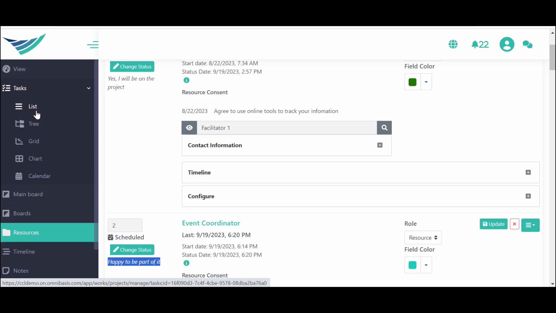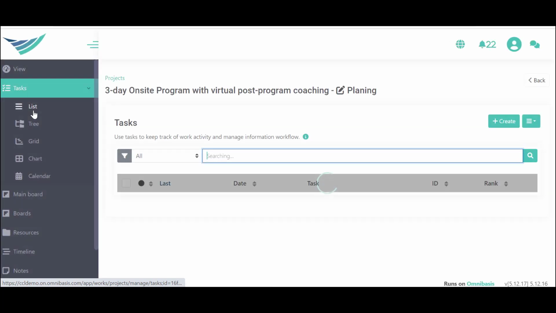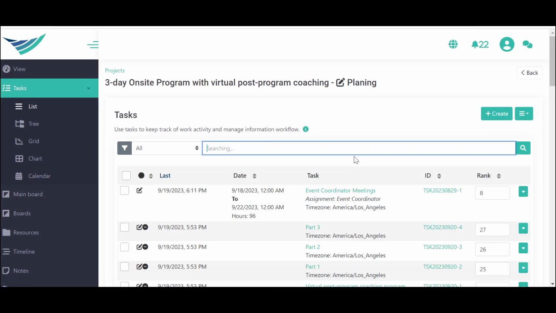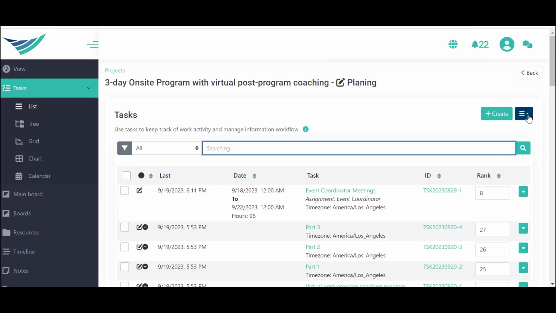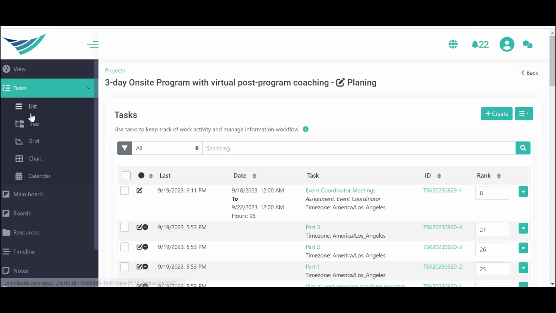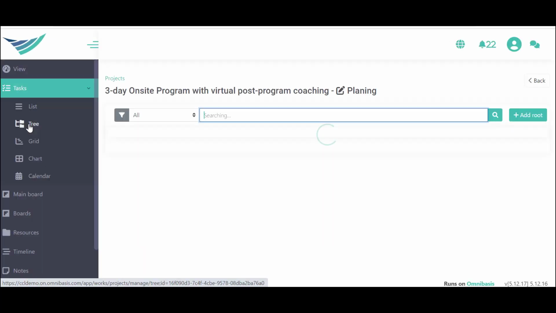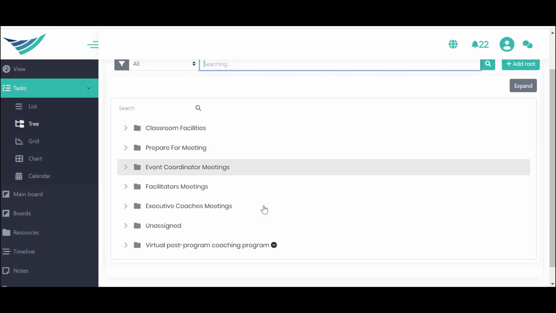Before we do that, let me walk around different views at the task level. Obviously, you've got a full list of these tasks, which you can export if you need to. You can see a work breakdown structure of those tasks.